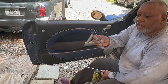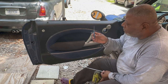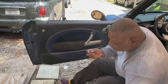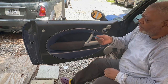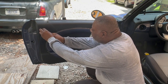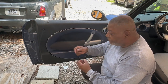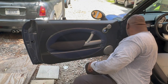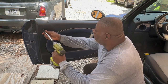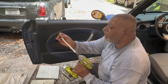Now, it's a little flat tip screwdriver, a little small one. I call it a tweaker, because when you got to tweak fine electronics, things like that, you need a small screwdriver. But you pop the reflector. And there's your T30. It's a short one.